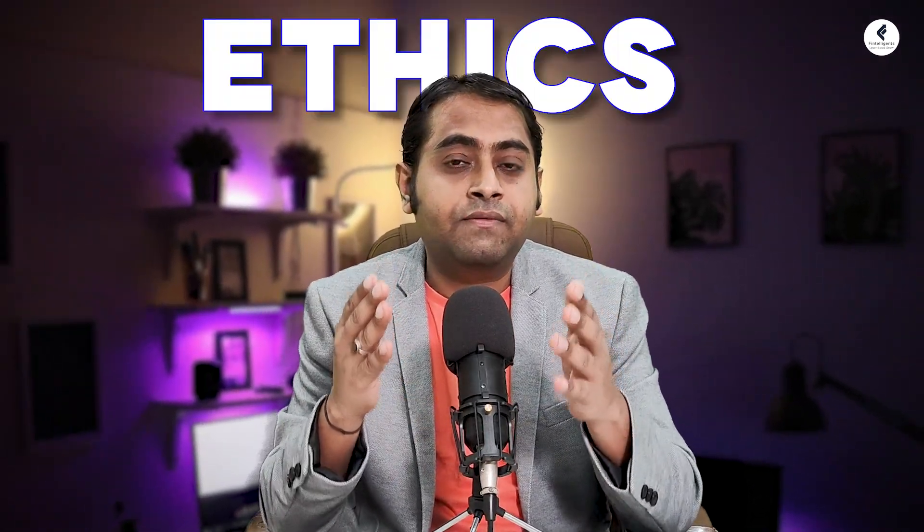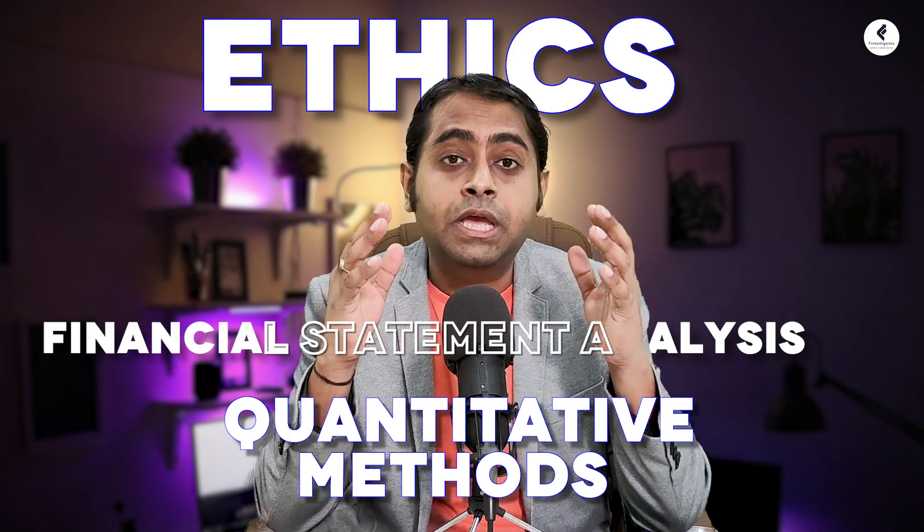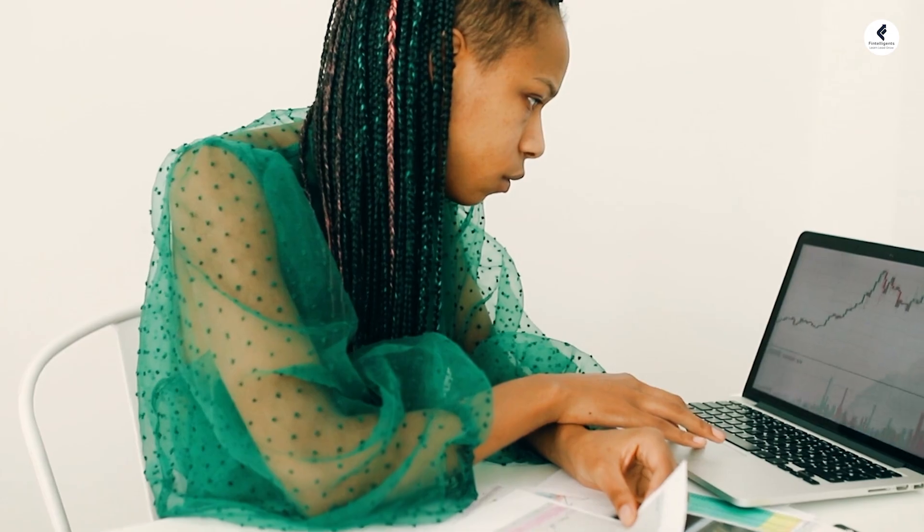Second point: clear study plan. A lot of students who have been in the top 10 percentile have had a focused study plan, giving good attention to important concepts like ethics, financial statement analysis, and quantitative methods. They also allocate proper time to each subject for full coverage and are not neglecting any topic.